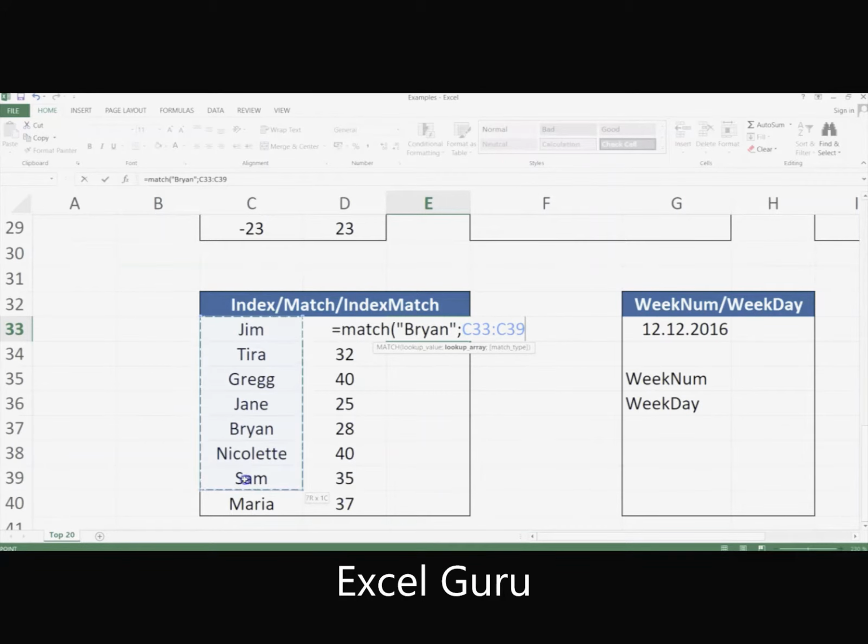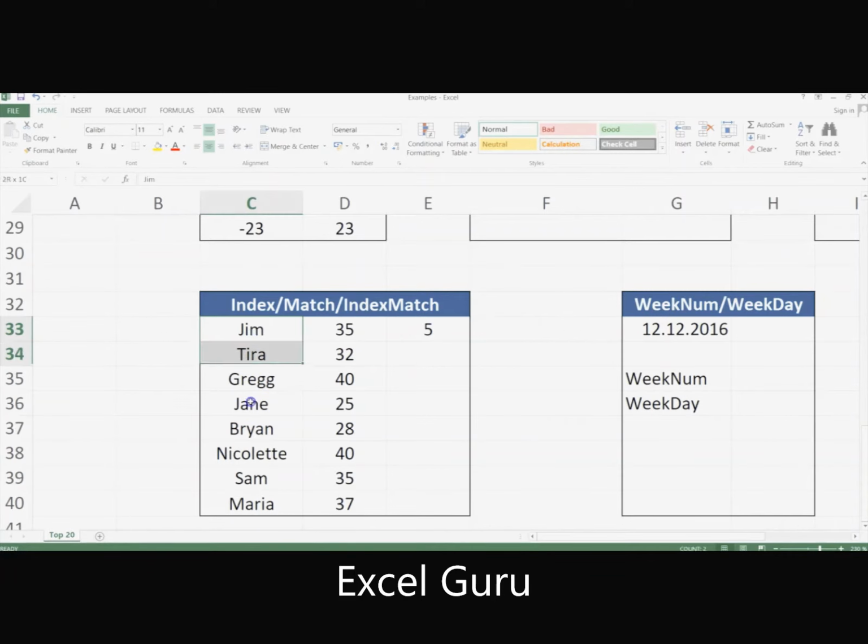So if I specify the range on the array here, and then I need 0, because I'm looking for an exact match. Now this is going to give me 5, which basically means that Brian is located in the 5th cell here, starting from C33. We have 1, 2, 3, 4, 5, and this is Brian.